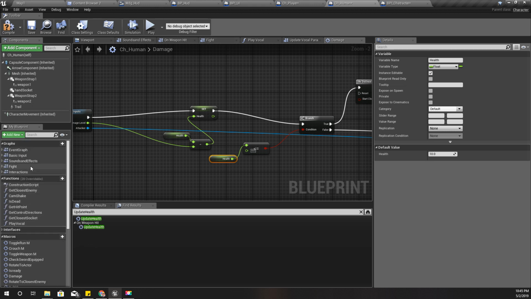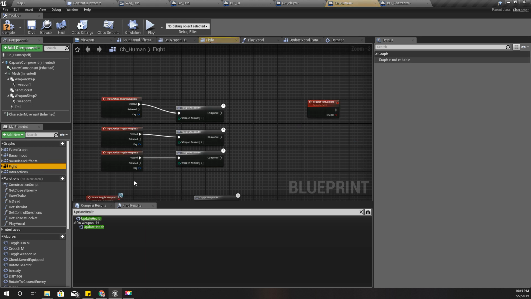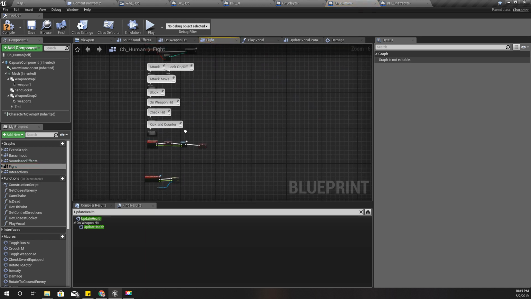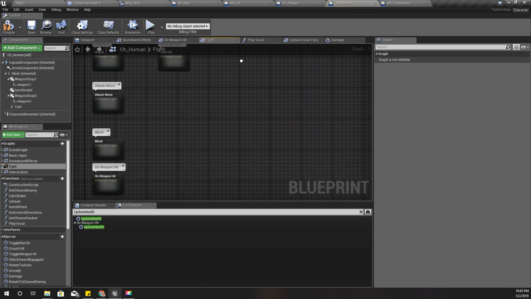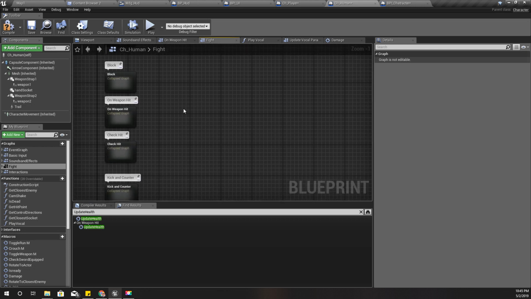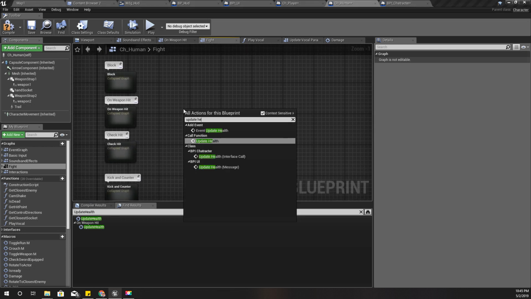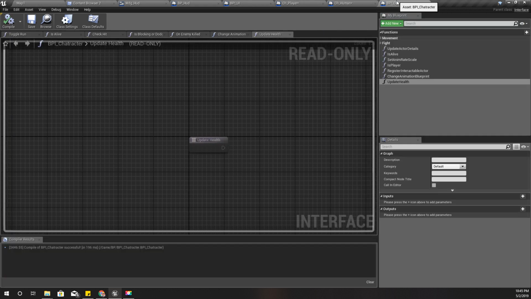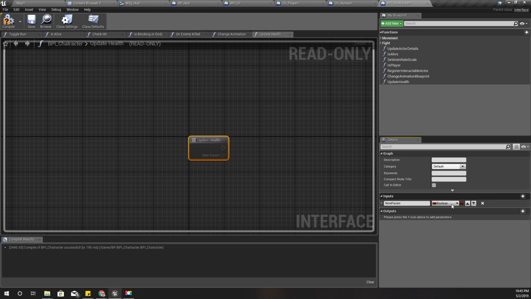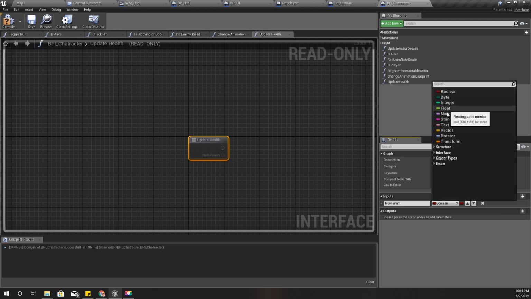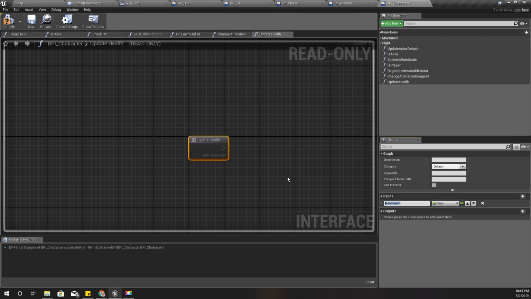character, I'll implement that update health function. I forgot to add this parameter. It should be of type float, damage level.